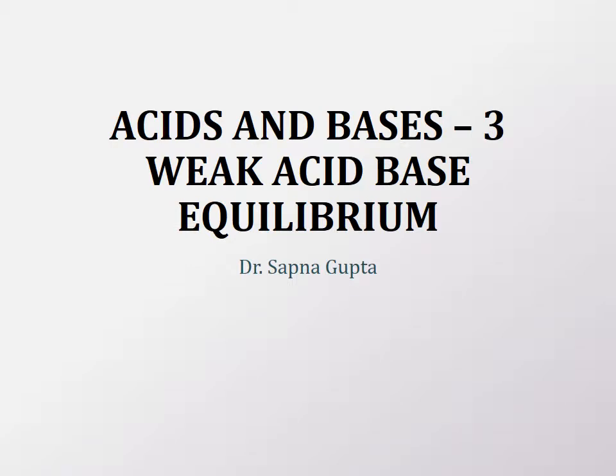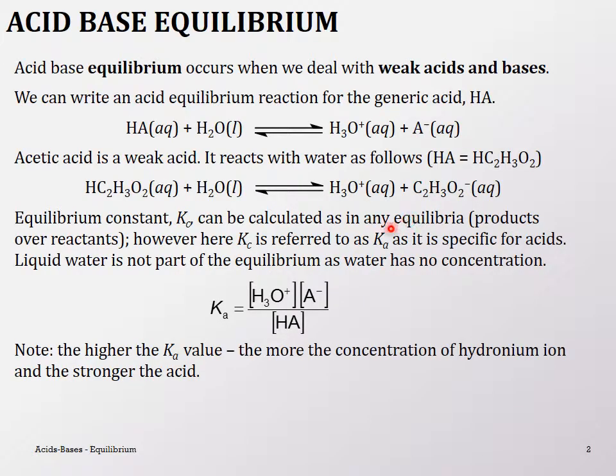Now we're going to try and calculate the pH of some weak acids and bases. This is going to be equilibrium, so we're going to use the ICE method as we did back in equilibrium. So first of all, let's look at an equilibrium in which you have an acid or a base. And usually if you have an equilibrium, it means you have a weak acid and a weak base, because if you have a strong one, it will dissociate completely.